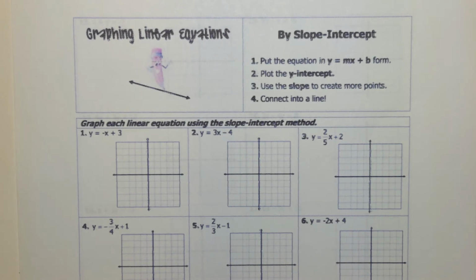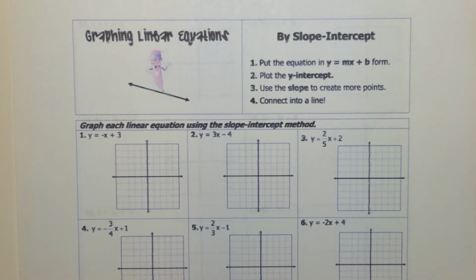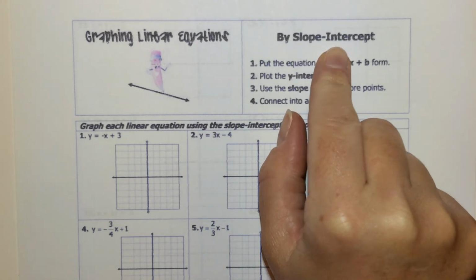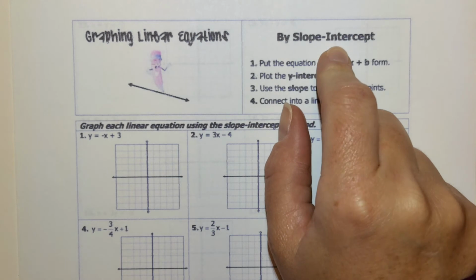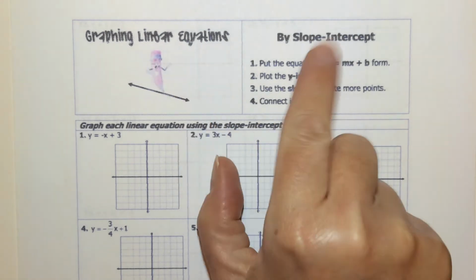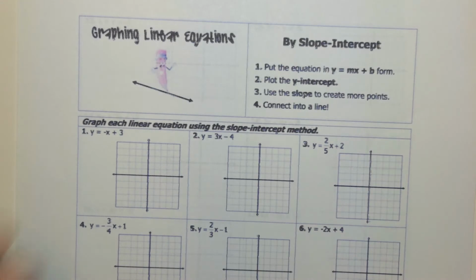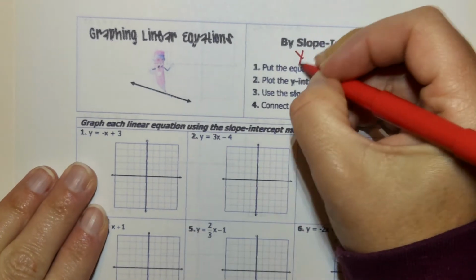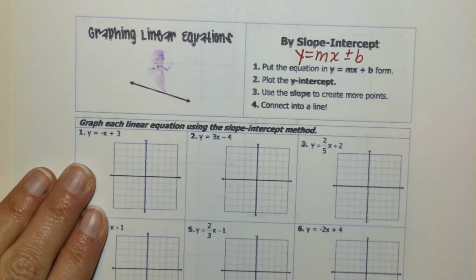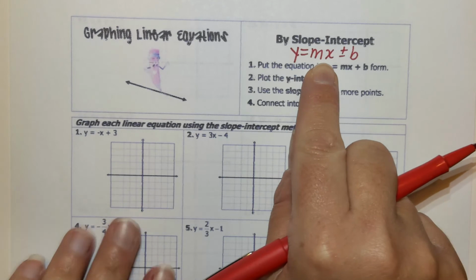Okay. If they give you a linear equation and they want you to graph it, I'm telling you a million times, it needs to be in slope-intercept form, if possible. Sometimes not possible, but trust me when I say, if you can work a linear equation into slope-intercept form, you'll be thankful. It says, put the equation in y equals mx plus or minus b form. This is your favorite form. Trust me, if it's not, it will be.